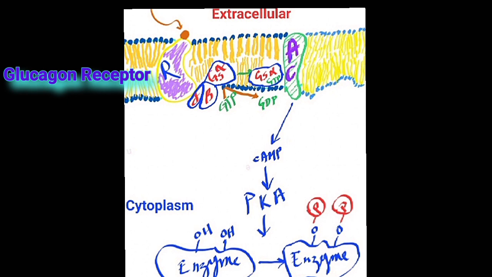The third important feature of the adenylate cyclase system is the identity of the G protein involved in the activation of the target enzyme adenylate cyclase. The identity of the G protein is designated Gs-alpha. The S designation for this G protein represents stimulatory, meaning that this G-alpha subunit stimulates the adenylate cyclase system.